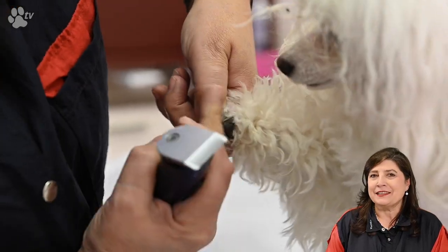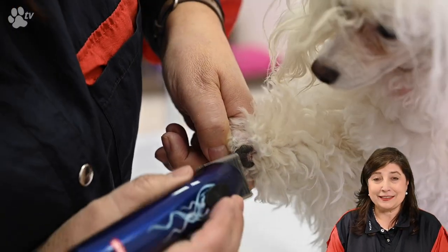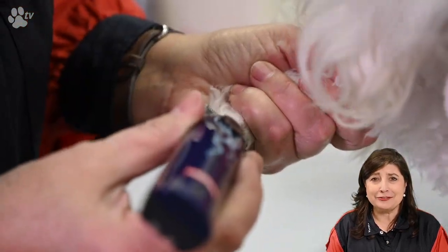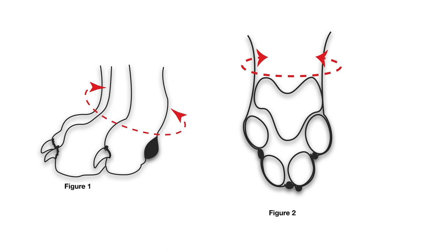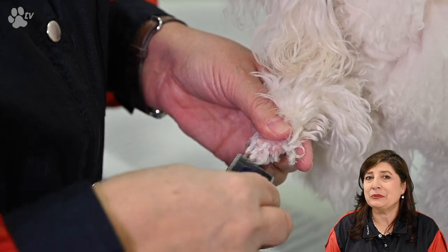Let's do some clipping. We don't clip much with the second puppy clip — it's only the face, the feet, the tail, and the tummy. All the rest is with scissors. I'm using the Heiniger Style Mini because that's a very nice strong little trimmer for little parts of the dog. This is the line I use to know how far I can clip. At figure 2 you see the bottom of the foot — I usually use the line just after the big pads, then turn the foot around and see the front. After we have nice lines, we go in between the little feet.